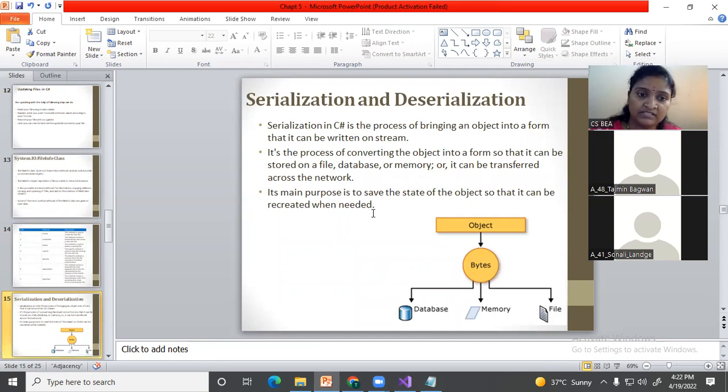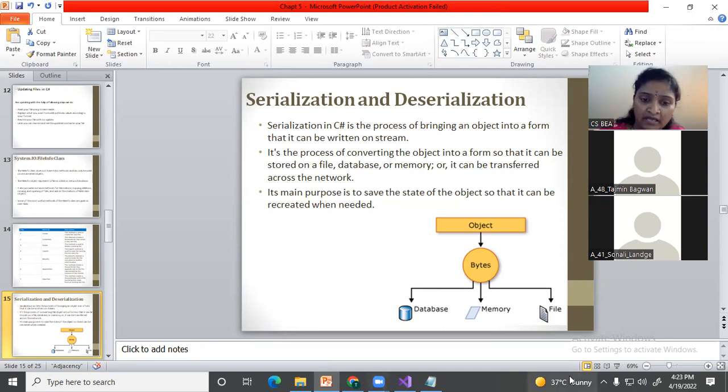Serialization is the process of bringing an object into the form of bytes, converting the object so that it can be stored in a file, database, or memory, and transferred across the network. The main purpose is to save the state of the object so that it can be recreated when needed.